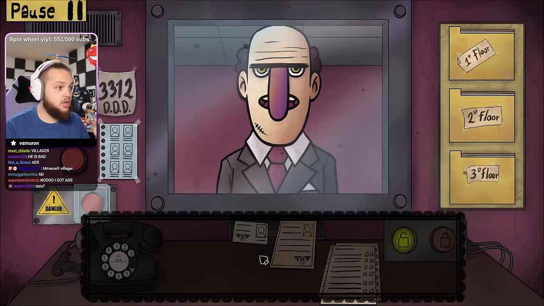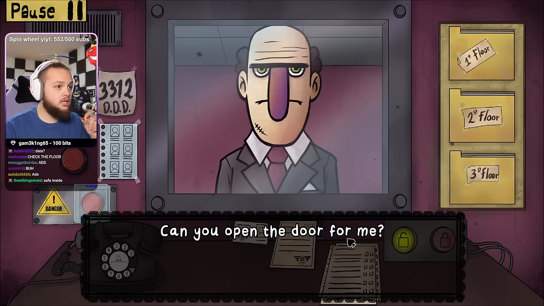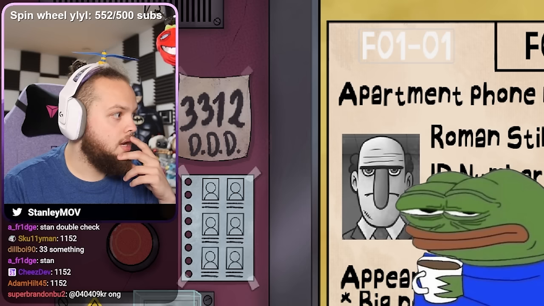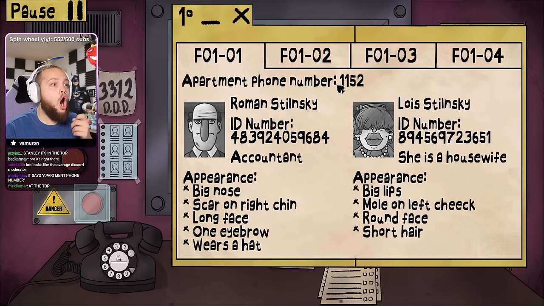So is everything in order? And then, can you open the door for me? Oh, I understand. Call his apartment. How do I call the apartment? Why do people say 1152? How do I know it's 1152? How do you guys know his apartment number is 1152? Oh, yeah. Okay, 1152.